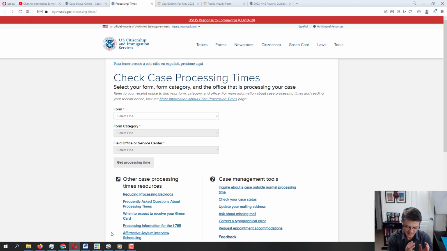So for example, if it's showing 40 months for your case in your processing center, wait 10%, which is 4 months, wait another 4 months, and then if nothing happens, then you submit the request inquiry with USCIS. The case inquiry, here it is, this one. Inquire about the case outside normal processing times.